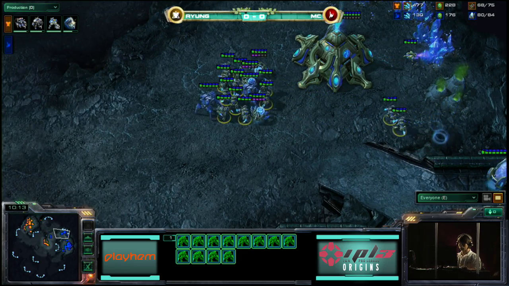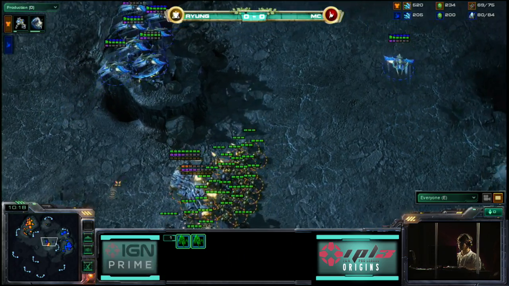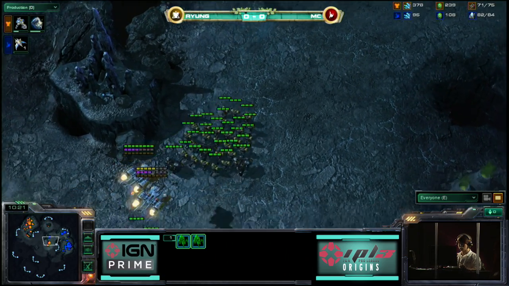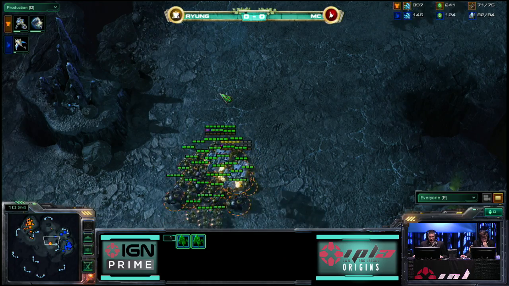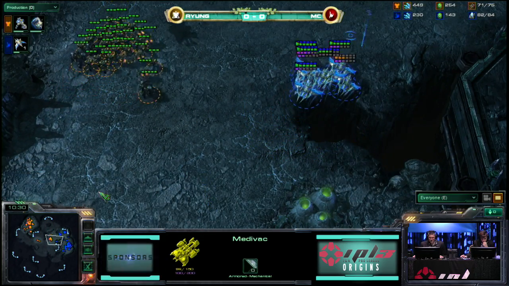You'll notice the Zealot-heavy army that MC has right now, again harassing in the middle, trying to see if he might be able to hurt that one medivac. We've got SCVs on the way, too, that are repairing. But what do you think so far of what we're seeing?